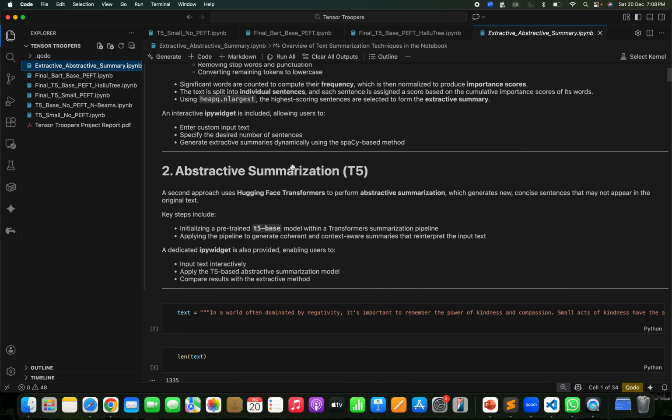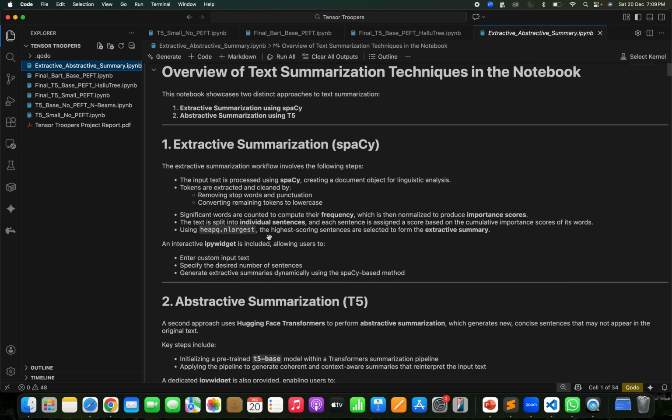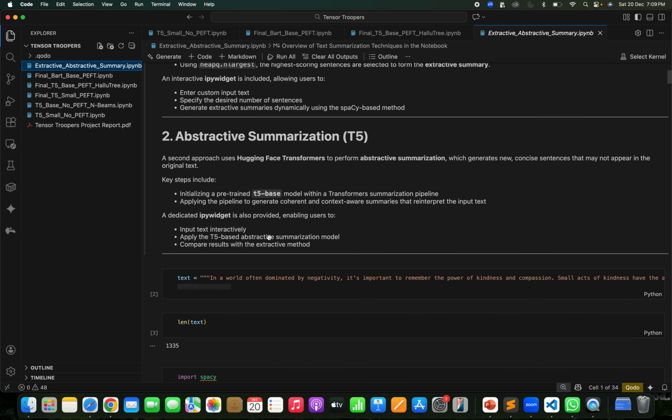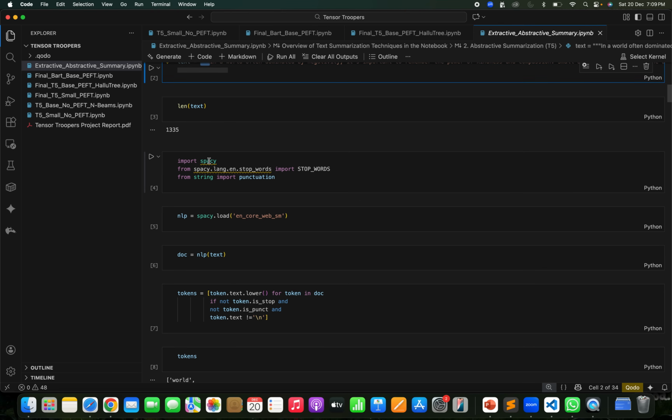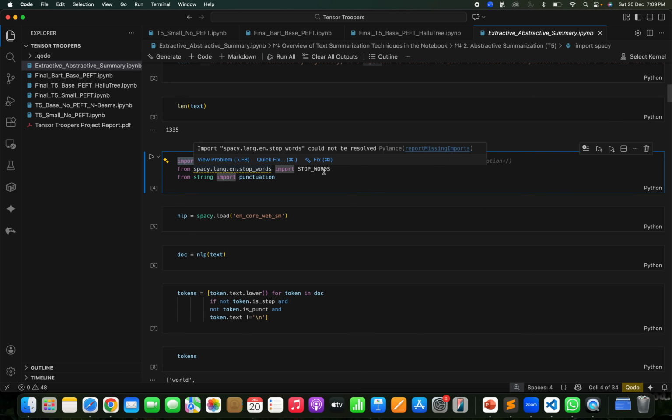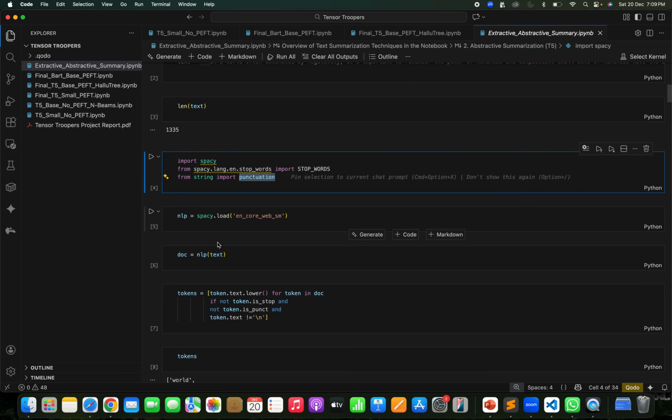So let's go into the code. I have already gone through it in the slides, and these are the texts we were just listening to. We'll go through the code one by one. So this is the text. We have taken a text, and then I have imported spaCy. If you have not downloaded it, you can download spaCy. Then import spaCy and take out the stop words, which we'll be using for our summarization below. And then you can also import punctuation into the context.